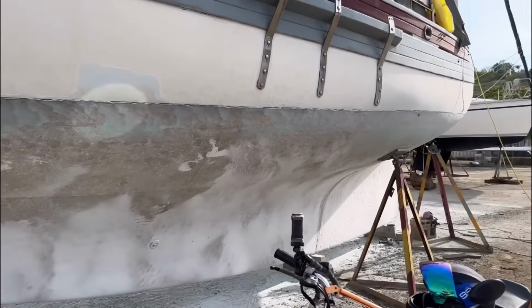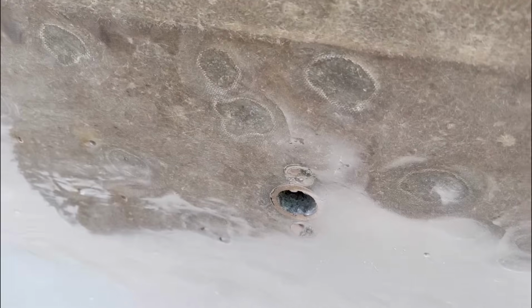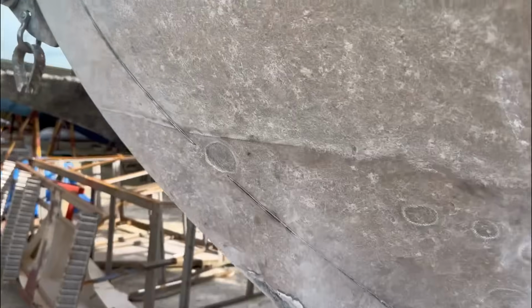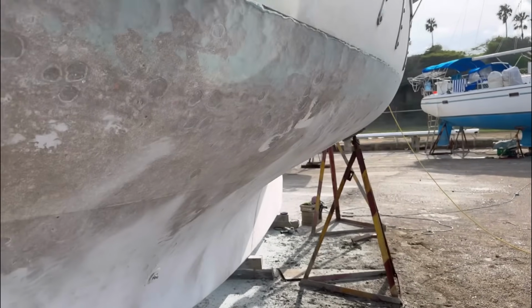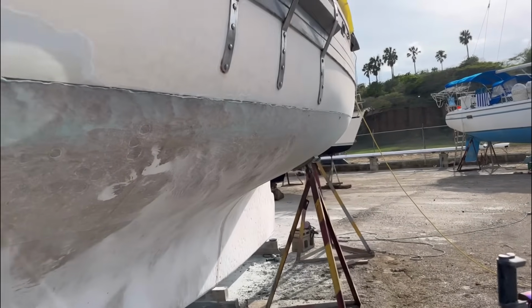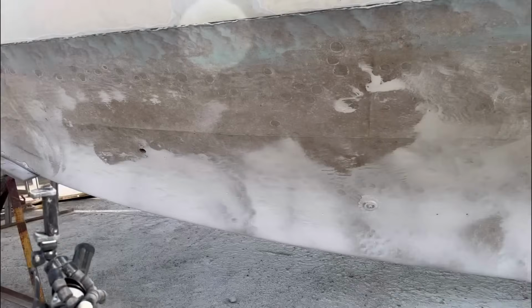I got the whole boot strap off, and I beveled out all the blisters on the port side, grinded out all the through holes, and finished a little bit of the bow actually, and got the port side underneath the keel as far down as I could reach. That's a good day. Also finished up the stern and ground where the grinding plates were and the through holes. That was a busy day.